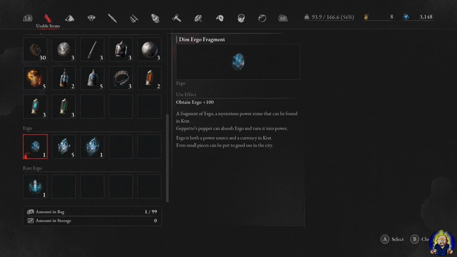Ergo. This is essentially the souls of the game, where you collect Ergo and use it to level up. You'll sometimes collect dim Ergo fragments or dim Ergo crystals or vivid Ergo crystals. These will give you a certain set amount to help you get more Ergo in the game to utilize for leveling up and buying items from merchants in the game.